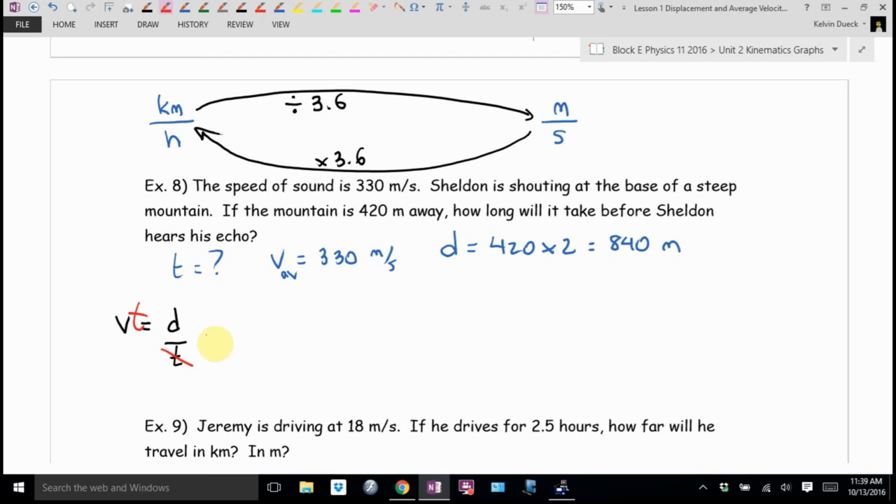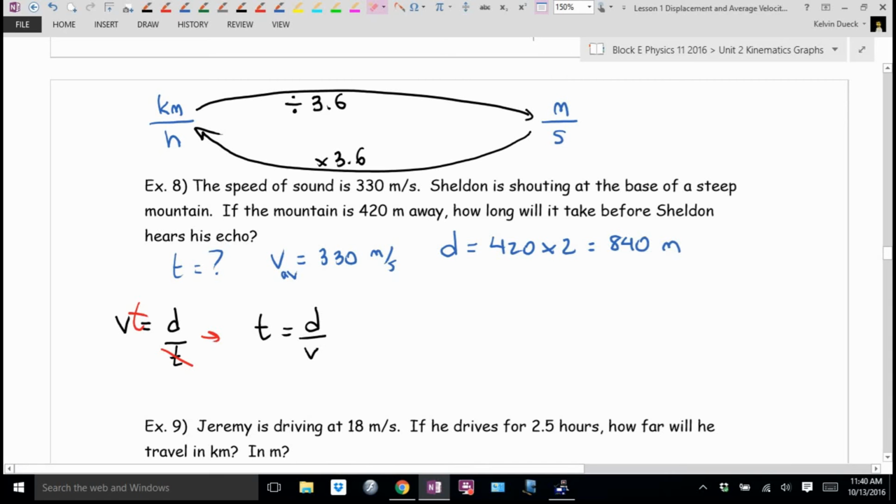So if I hear you correctly, and I think I do, you're telling me an equation for time, which is not on your formula sheet, but which we can derive. The D stays where it is. You said I would divide the V over, and the T is there. You would be correct. Now, meters per second and meters, my units all match up.